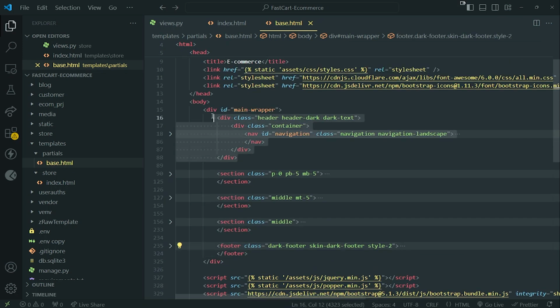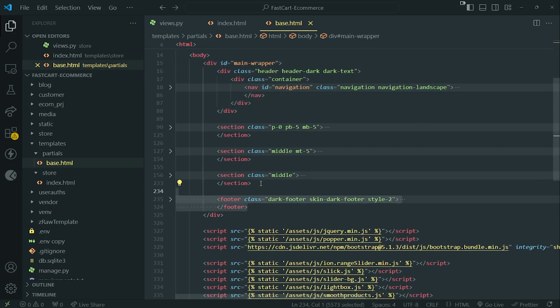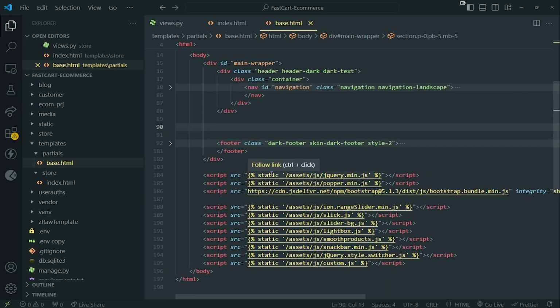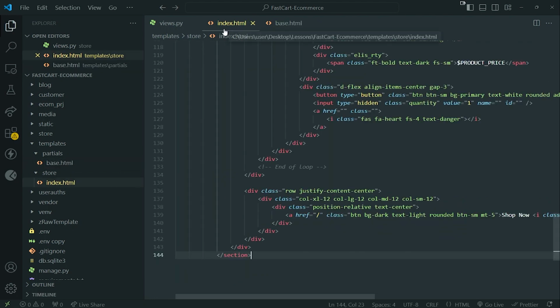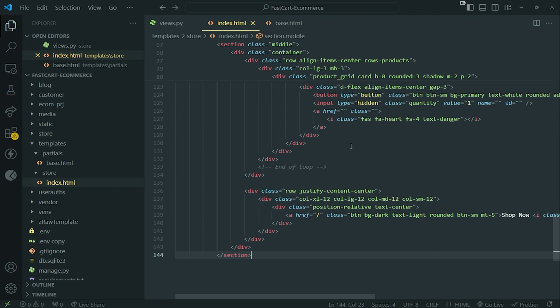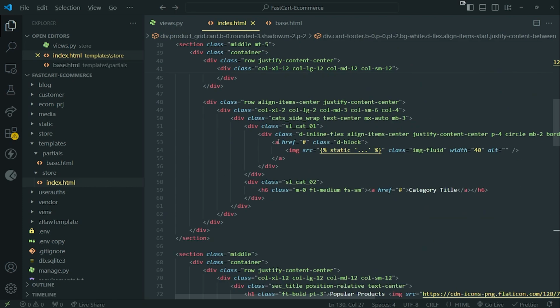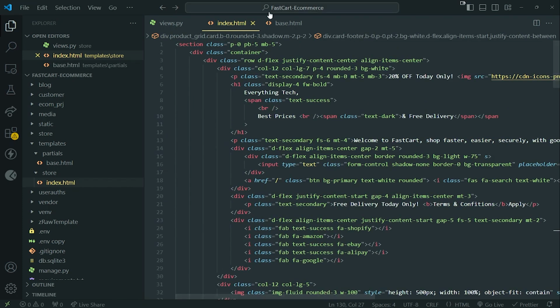So this is my header. This is my footer. That means all the code in between will not be repeating itself, right? What do I need to do? Cut it out, get back to my index.html, paste it here. Simple, right? You could also save this code so it formats everything for you.